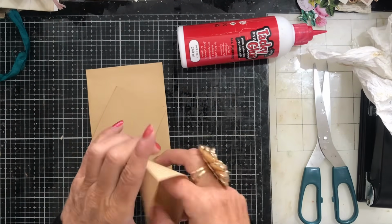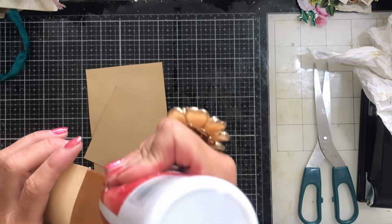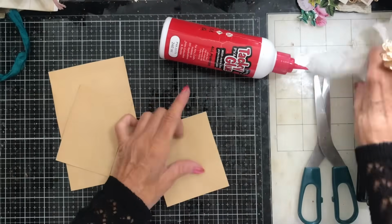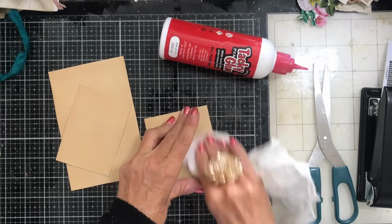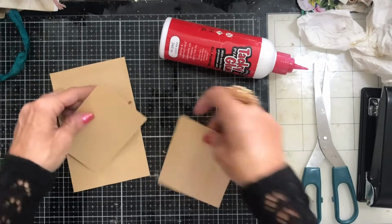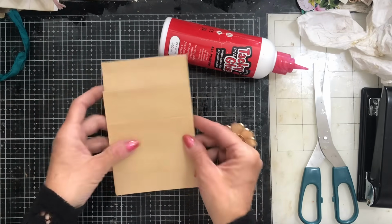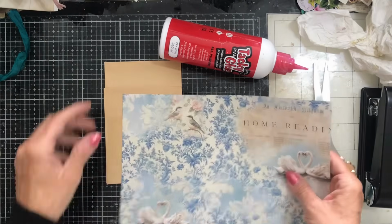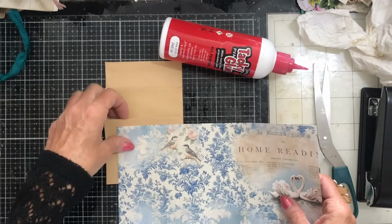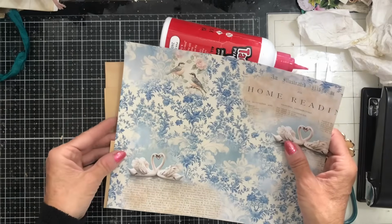Right, okay, so we are using this one, aren't we? That's the same size now. So I'm just going to glue that one down just like we did with the other one. So, yep. Okay, so then what we want to do is cover these envelope pieces. So grab my decorative paper. So I've got this paper here, from my Swan Lake kit. So I might do this here.